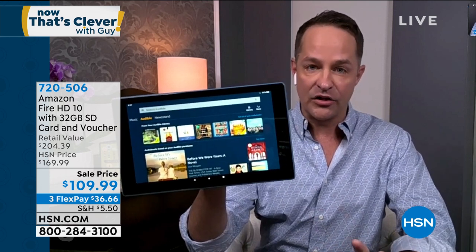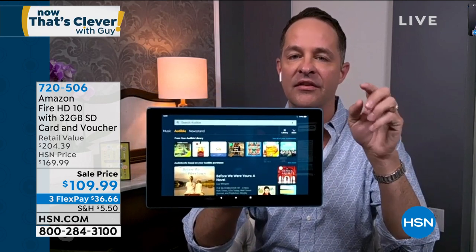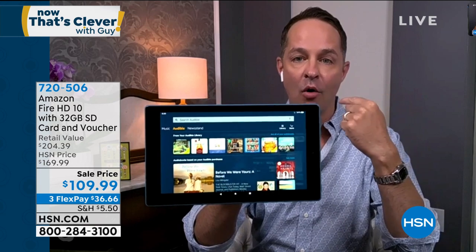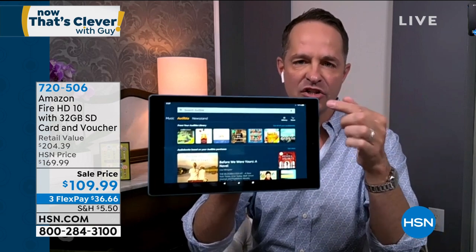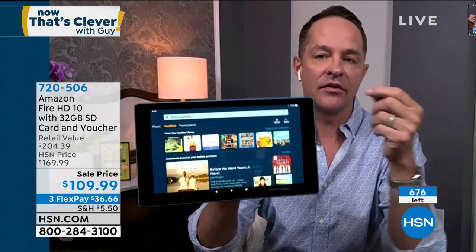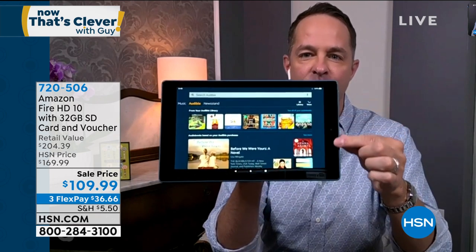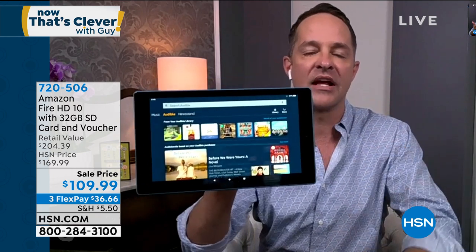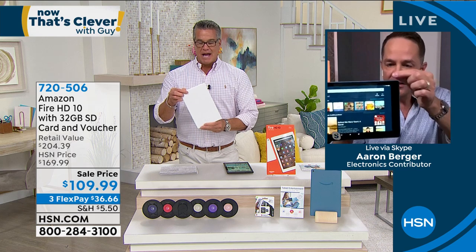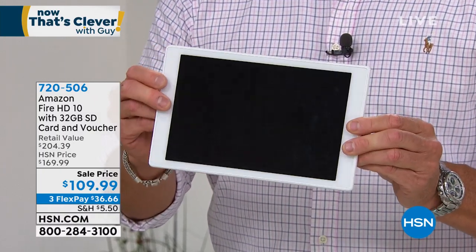So I encourage you, if you're thinking about it, one thing I'll point out, and Guy's going to have to help me with this, because I don't have a white tablet at my home. The blue tablet, just showing you the interior, this is a key difference if you're thinking about which color to get. The blue has this black beveled edge around the interior. It's almost like if you go to the movie theater and watch a movie, you know, there's that black interior edge. If you turn the white around, you'll see something quite different. It has a color matching edge around it.